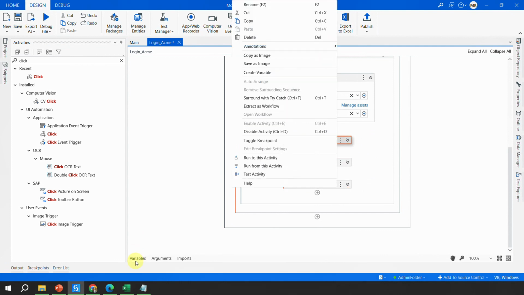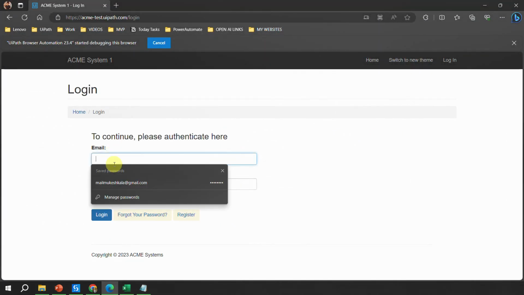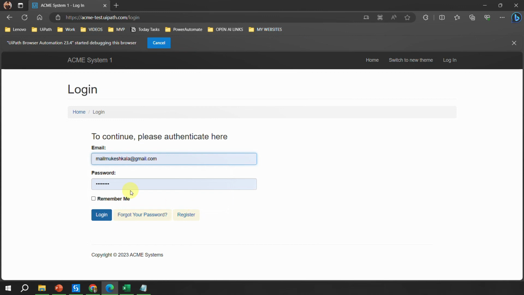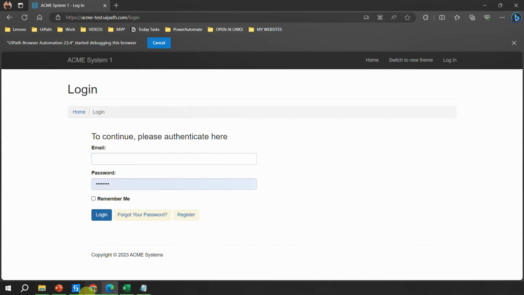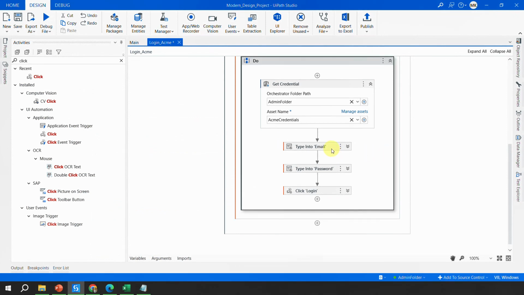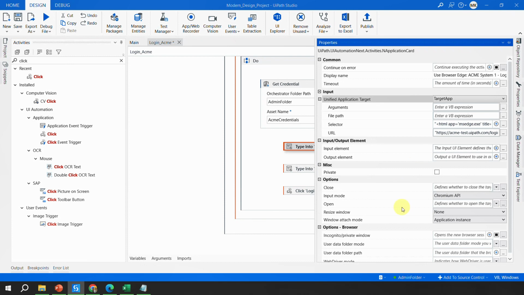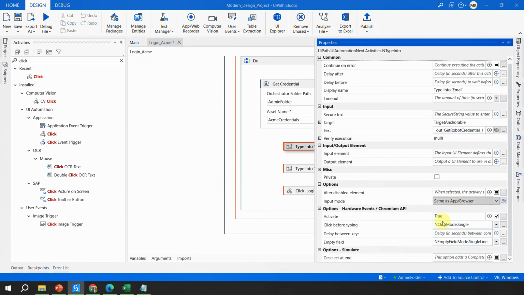Okay, now sometimes what might happen is that the username and password are already available, and the robot starts typing here, right? So I do not want the username to continue. I want the robot to first clear whatever is there and then actually put the password, right? That setting can be done by going to the activity, going to the properties, and here you would have something called Empty Fields. Okay, so it clears the existing content of the text field before typing, right?